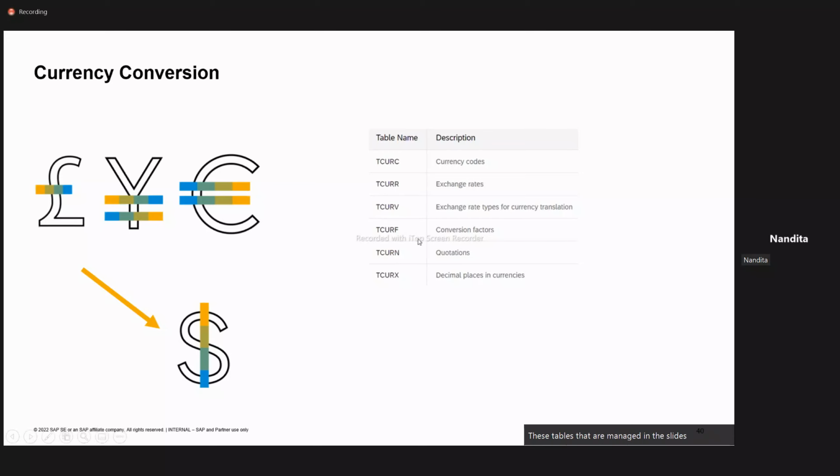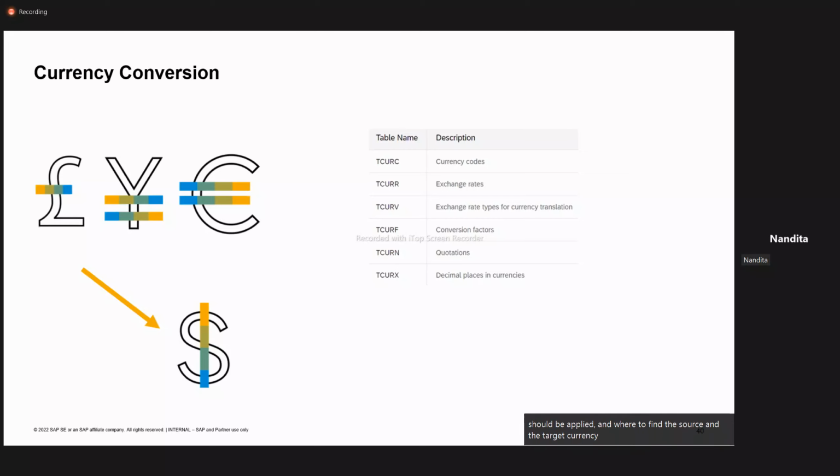So basically, these are the tables that are provided in the SAP system that have the data related to currency conversion. Then we have a semantic type, that is amount with currency, which you set for the measures you want to convert. Then we have calculation view settings to define for each measure how the conversion should be processed, which rate and which conversion date should be applied, and where to find the source and the target currency.